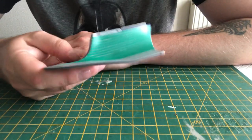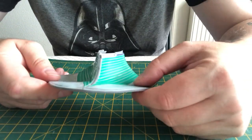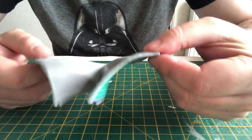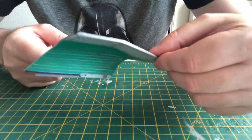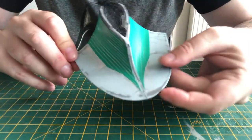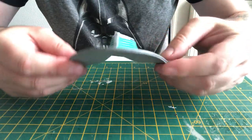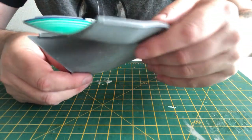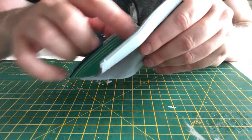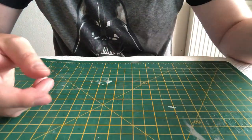I'm waiting for the silicone to arrive — it should be here today or tomorrow along with the new rotary tool. That's where I'm at with this piece. I've got my mold box ready to go. Once the mold is made, I'll do a test cast in white polyurethane resin that's been sitting in the garage unopened for a couple of years. That'll let me check the mold is good, and on that white piece I can start experimenting with getting the windows in. Then I can also start looking at accurizing the torpedo launcher bit.